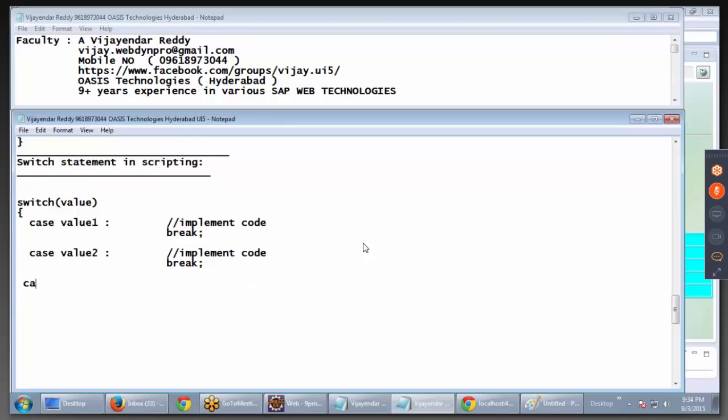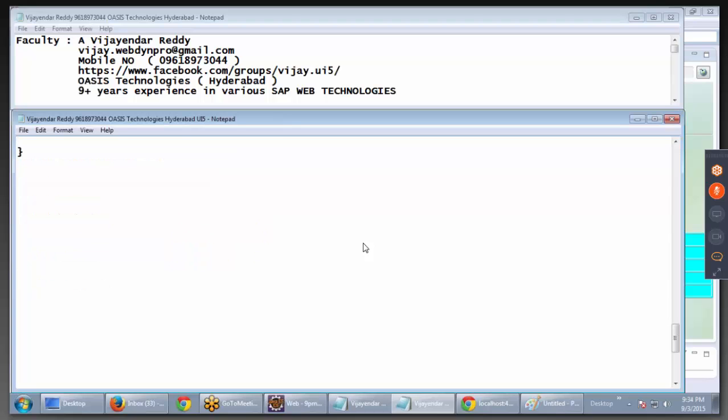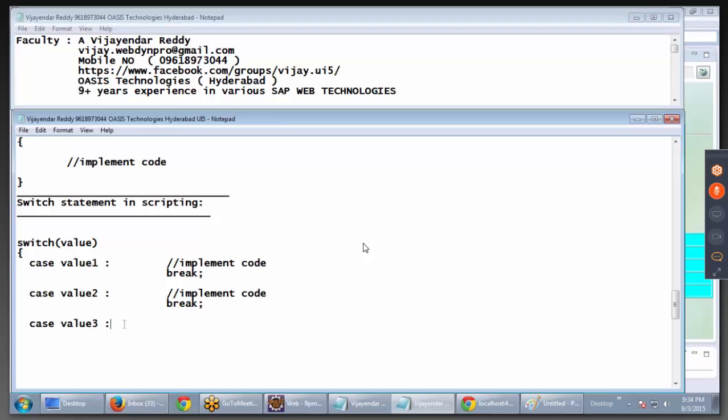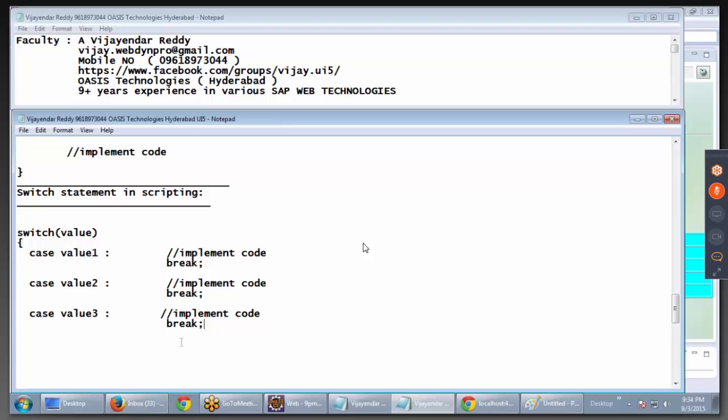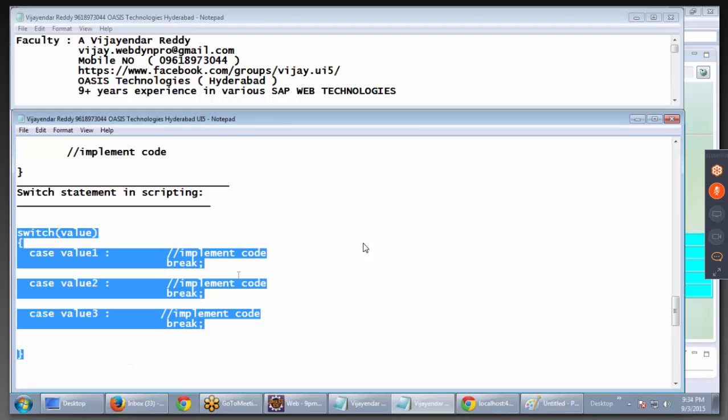Similarly, case value 3, and you can implement some piece of code and put a break statement. So that is how you can use your switch case statement.